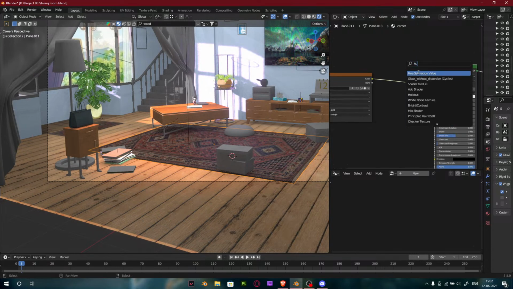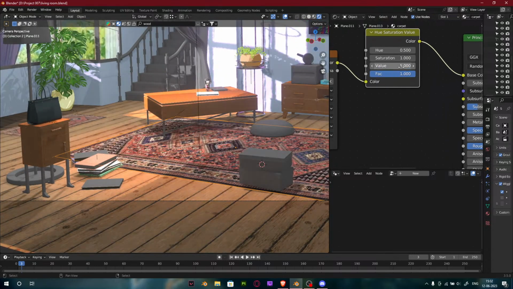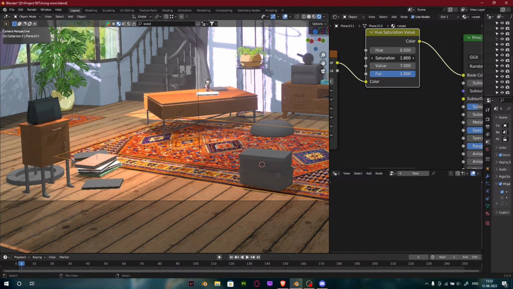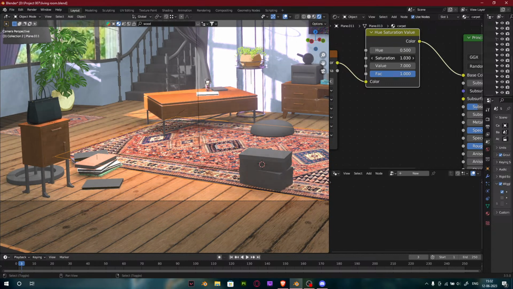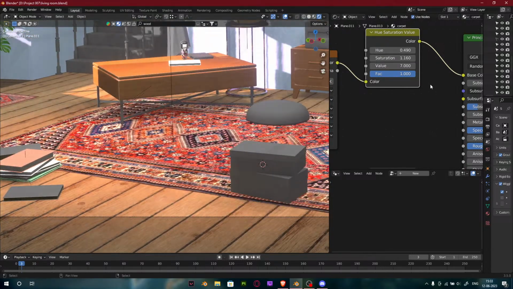I'm just adding a hue saturation node and increasing the value. That's too much. Increasing the saturation is a lot. Play with hue saturation a little, and it's looking good.